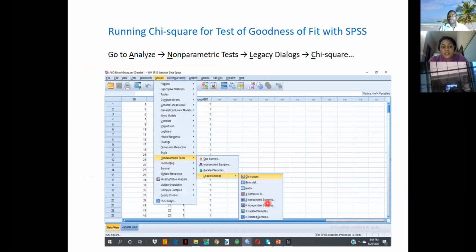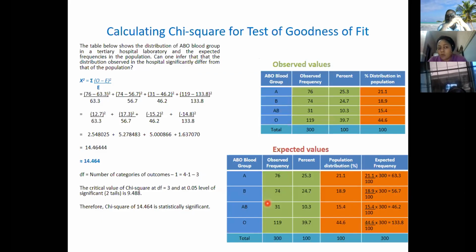Okay, so hello, sorry, sir. One more question before we proceed. Apart from this example that you have presented before us on how we can use chi-square for test of goodness of fit, in what other ways can we also use it?